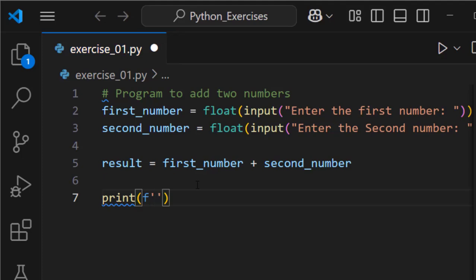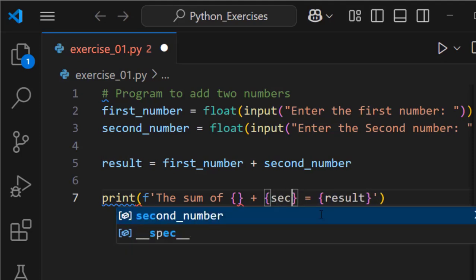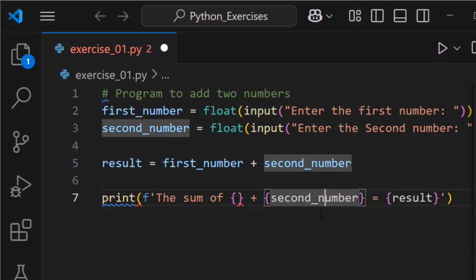Let's say the sum of, here I'm going to open and close curly braces, which will be the first number, plus, then open and close again, which will be the second number, equal, then here I'm going to put the last number, the result itself. Now here I'm going to say result. For this I'm going to put the second number, then here I'm going to give the first number.